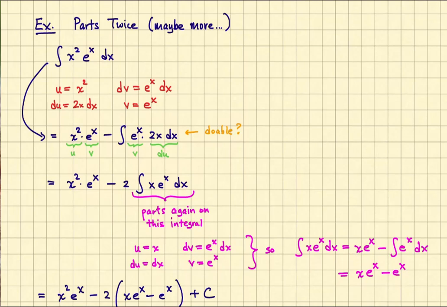With experience, you'll develop a feel for this. If this started getting messier and messier, it might make me rethink my decisions. But it turns out that one integration by parts, notice it knocked this power, this x squared, down to an x to the first power. And now one more integration by parts got rid of the power of x altogether and made this doable.